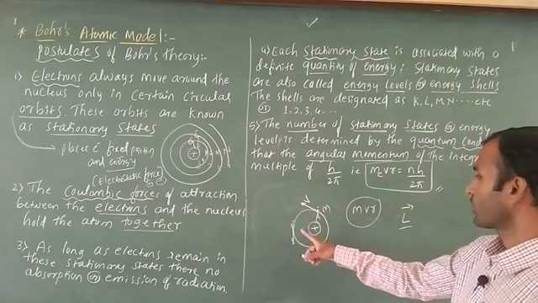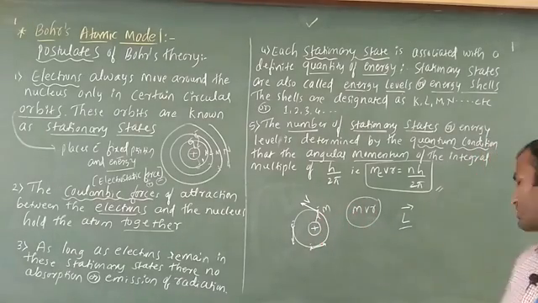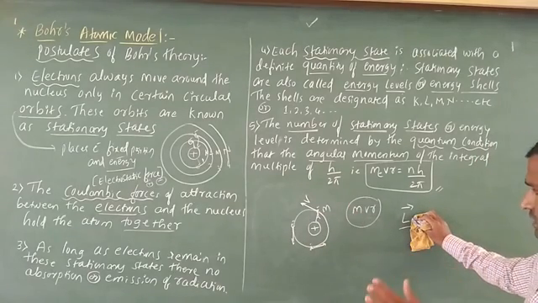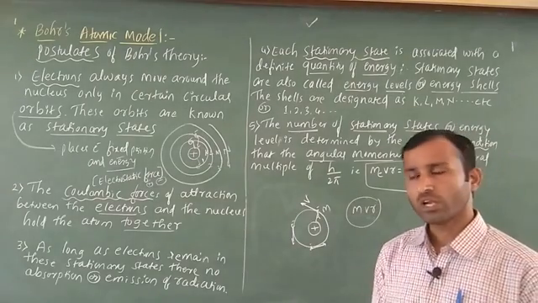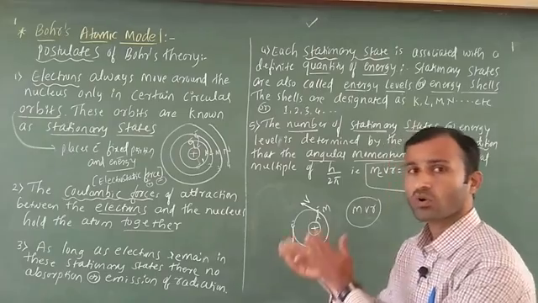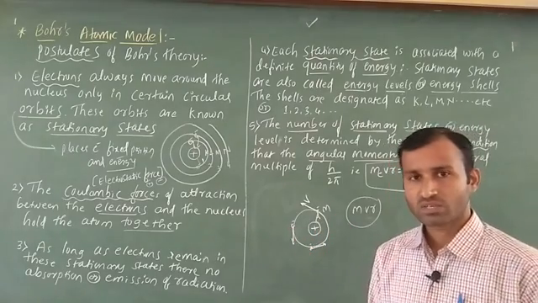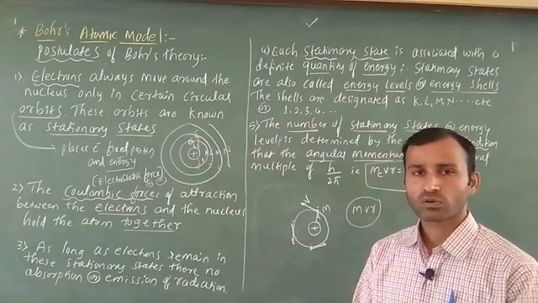The important thing is that every moving electron has an angular momentum that is fixed. This is important, bear it in mind. Up to this it is clear, this indicates angular momentum. The next point is integral multiple. What is the meaning of integral multiple? It means n equal to 1, 2, 3, 4 and so on. You have to take round figures, do not take a fraction. Fraction means 0.5, 1.5, 2.5 and so on. Do not take like that.